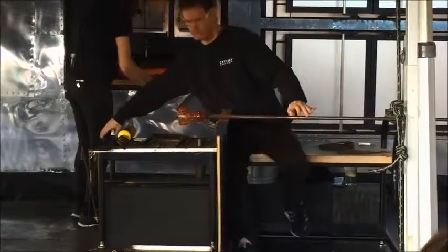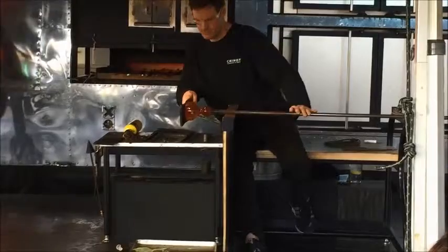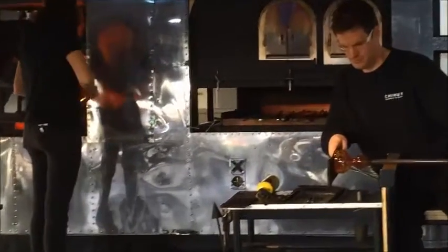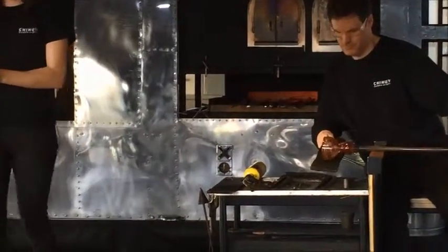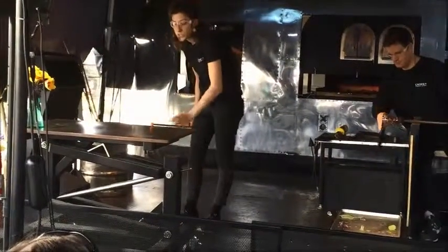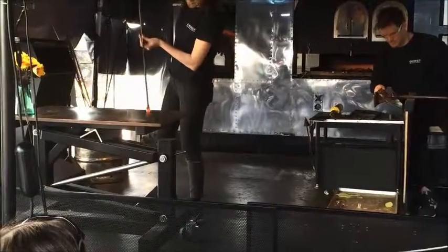So now that we've completed that lower half of the vessel, I'm gonna make something that's called the punty. And the punty is going to be attached to the center of that bottom. And we're going to be removing the piece from the end of that blowpipe. This is going to allow us to shape up the top 50%.